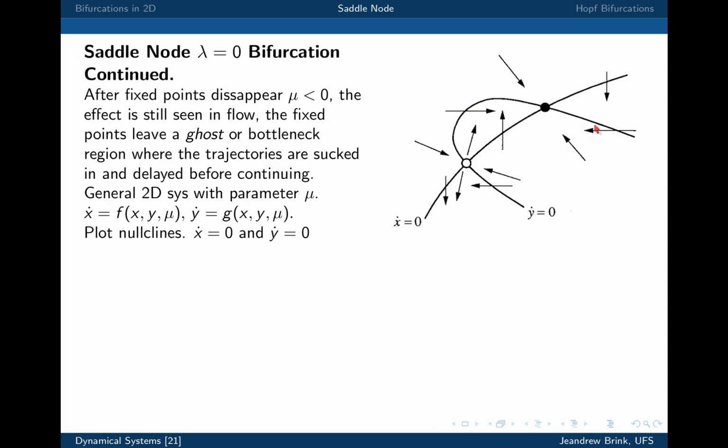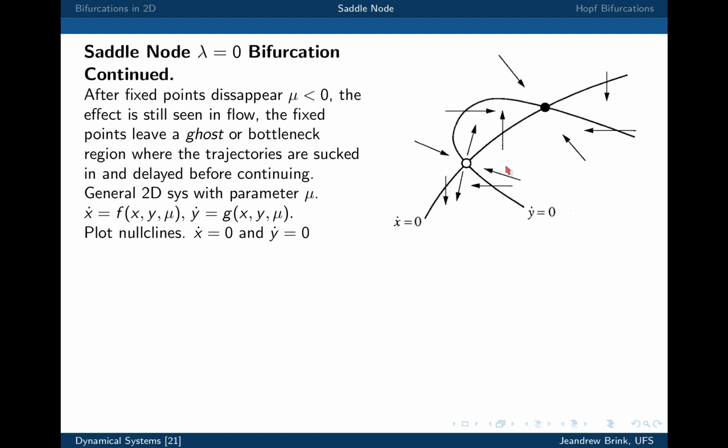Okay, and then typically what you would do is plot some other arrows in the regions in between, but from what you already know about the null lines, you can guess what these arrows are going to look like. So because both this one and that one point towards the left, these arrows are going to point towards the left as well. And because this one points up, it's going to be directed slightly upwards. Because remember, in these regions, they cannot change between vertical and horizontal. Those changes only take place on the null lines where x dot or y dot equals 0, and you've already plotted all of them.